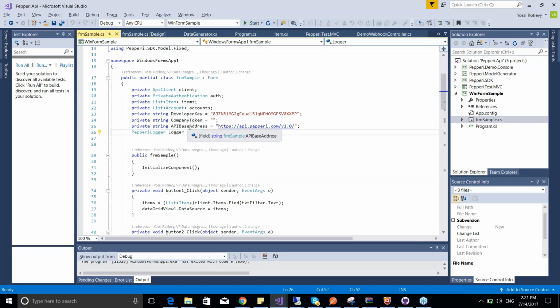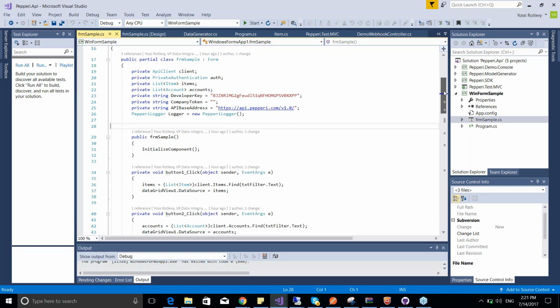You put in your base address. Just to go back to the developer key, please don't keep using it, because you're going to have certain limitations on the usability, on how many times you can approach the API.